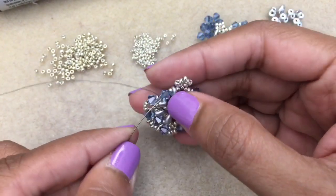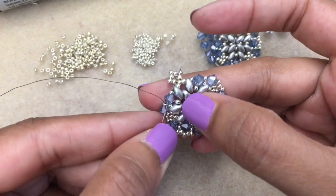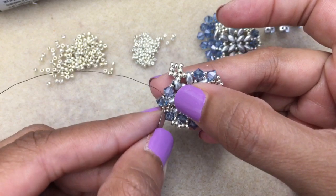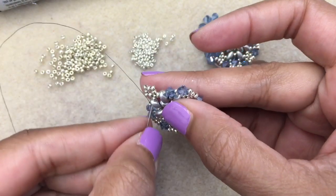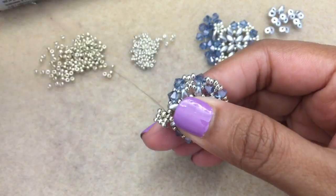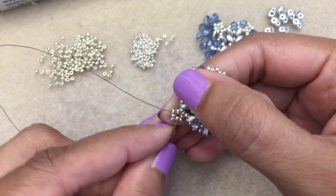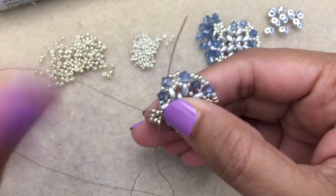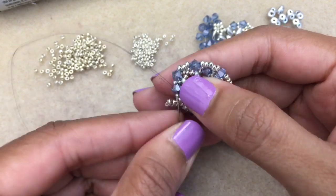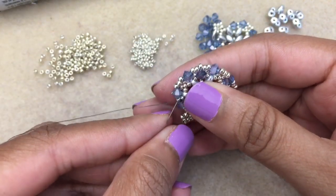So once again, I'm going to make my way over. So I went through this 15 here. After I went through the bicone, the 15, then the bicone and the 15. Go through the 11s. And then again 11 and a Superduo. And back into the 15 again there. We've already gone through these. So you can see there's definitely plenty of reinforcing going on as we're doing this.